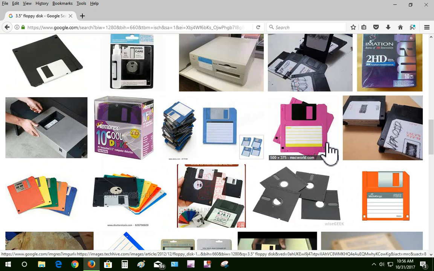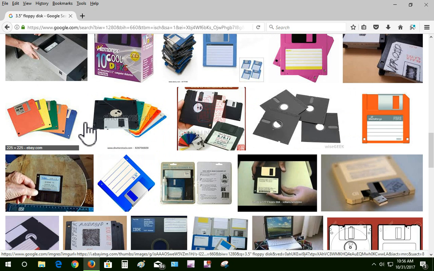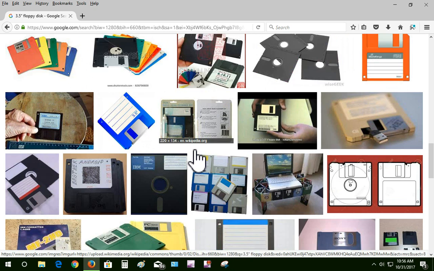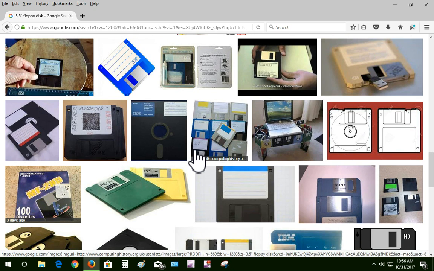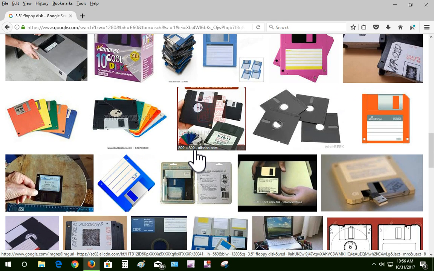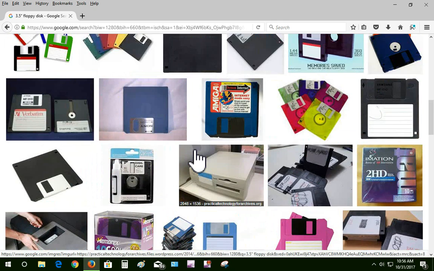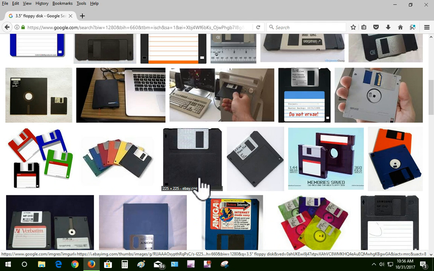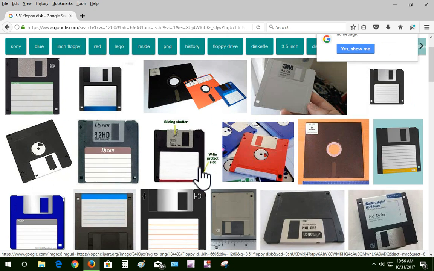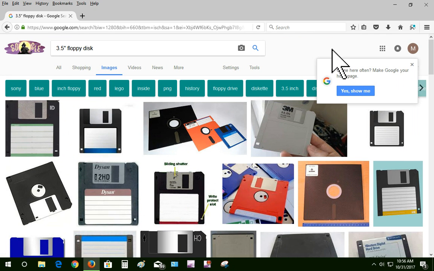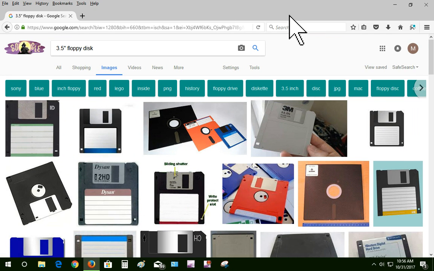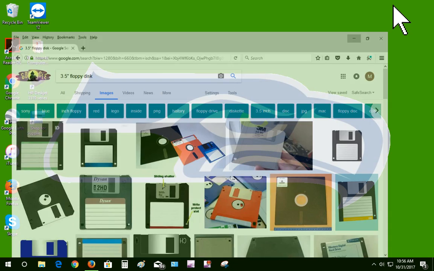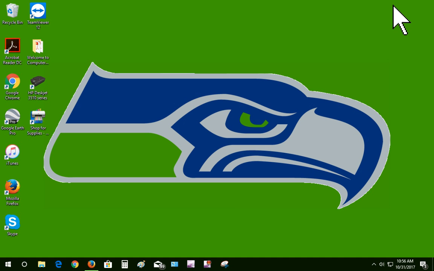So yeah, you can see here, they always had the bright colors. That was always fun, but they just didn't hold very much information. The Sony point and shoot cameras used to use these 3 1/2 inch floppies for storage. Absolutely crazy. You get like 2 images on there, and that was it. So I'm going to go ahead and minimize that. So that's A and that's B. A was the big 5 1/4. B is the 3 1/2 inch device.